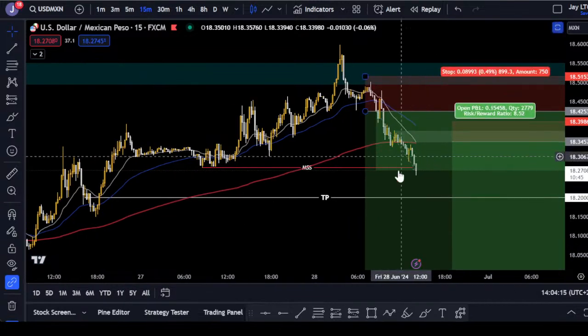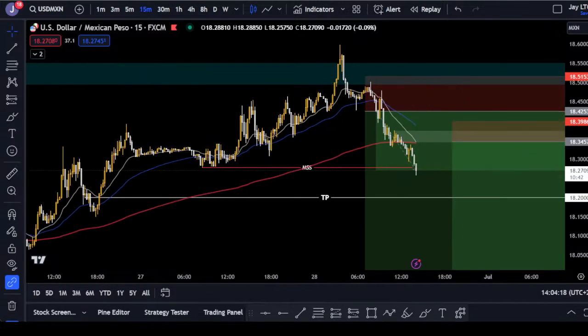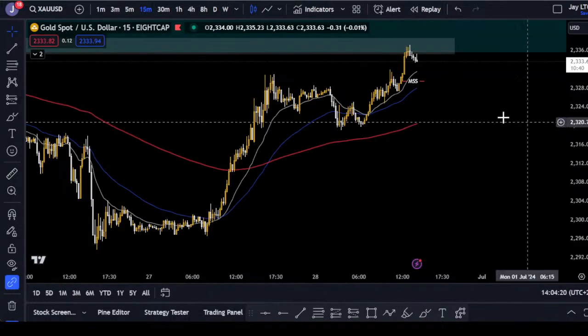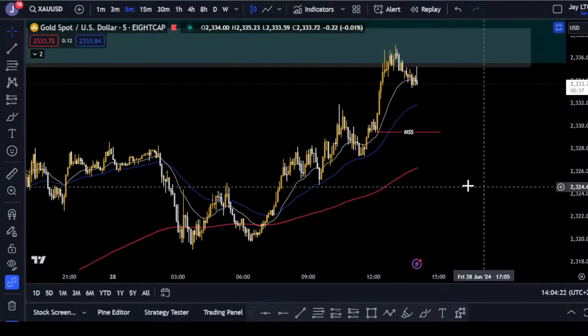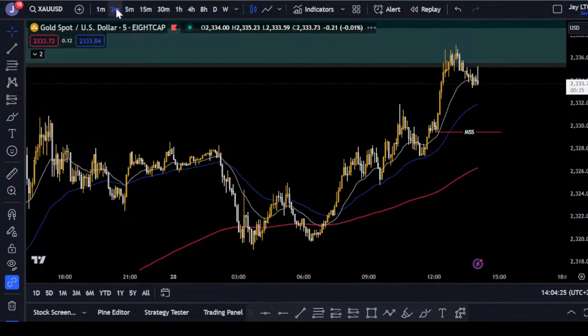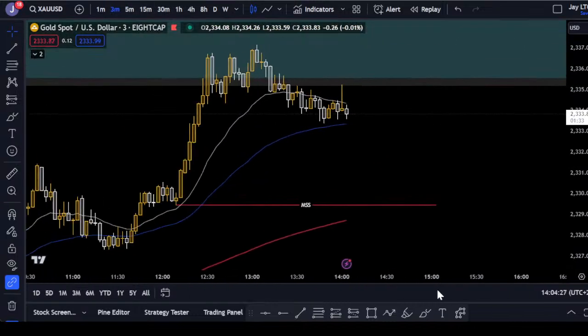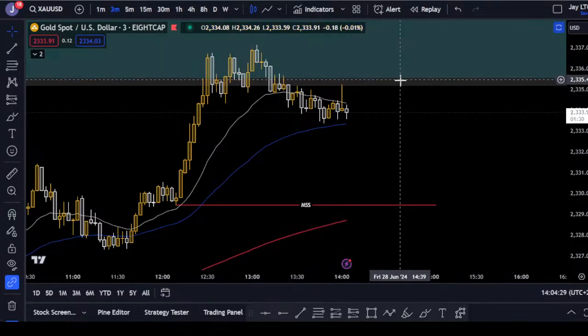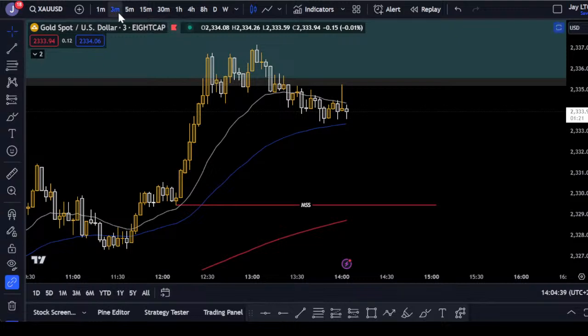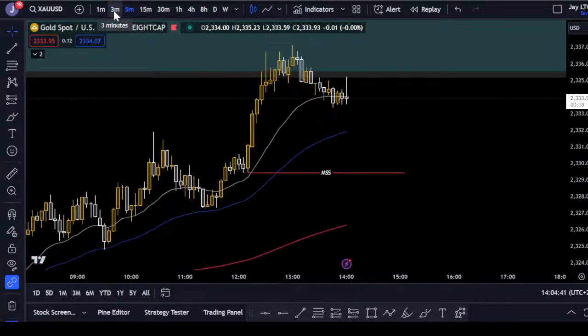This one, we're gonna leave it for a while. If I see something, I want to post it in the Telegram. We're gonna take another look at gold, see what's happening here. Oh, it pushed up. You see this? It pushed perfectly back up into the order block, and look how nicely it rejected it. The question now is, are we going for a sell here? The confirmations are there. We have on the 3 minute, let's see the 5 minute, even on the 5 minute. Okay, this is very interesting right now. Give me a second, analyze this.